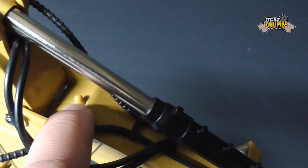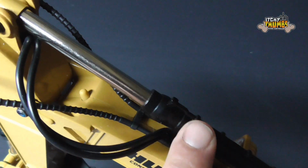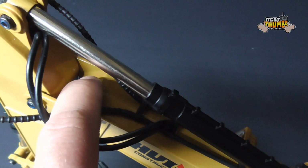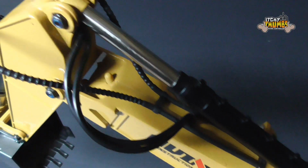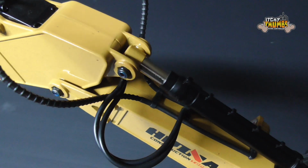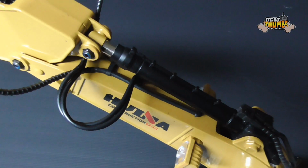This is a limit switch. Now what this does is it stops the motor from turning when this switch is pressed. So when I get to the travel limit for this arm, it just stops the motor, and that stops the machine actually damaging itself.